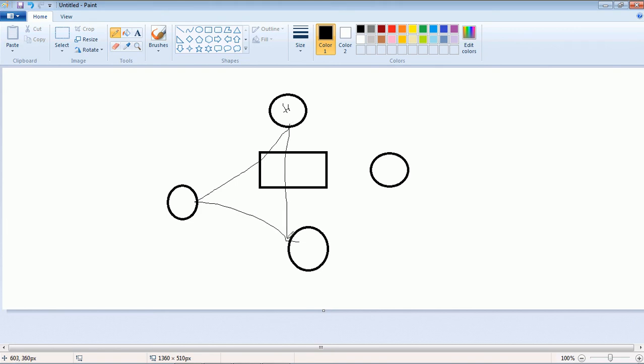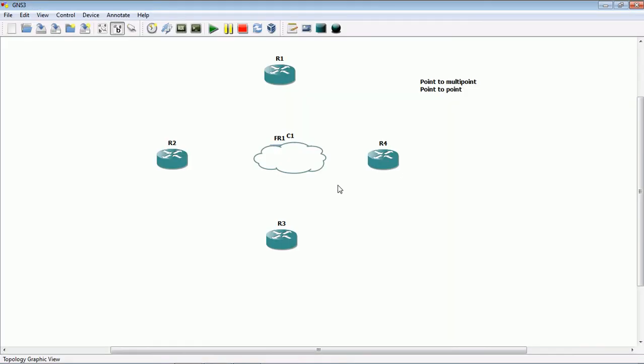Got it. So this is called point to multi point. Point to point means only to this, and from this and this and this is called point to multi point. You can learn from very basic nuggets. If you see nuggets, you will understand this point to point concept and point to multi point concept. If you didn't understand, you can see the nuggets.